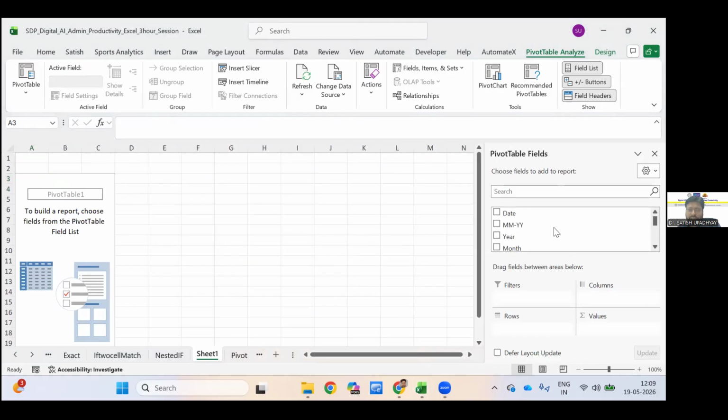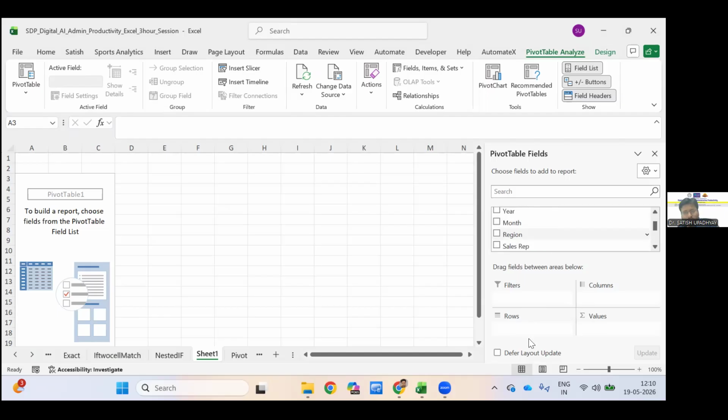Now within this, you can see on the right hand side there is the pivot table fields, where the data set's column names are coming. There are the filter options, whatever filters you want to apply, and there is a column, a row, and a value area. Whatever kind of pivot analysis you want to do, you can do it here. Whatever you want to see in the form of rows and columns, you can drag and drop. And in the values, you have to put only numerical values.